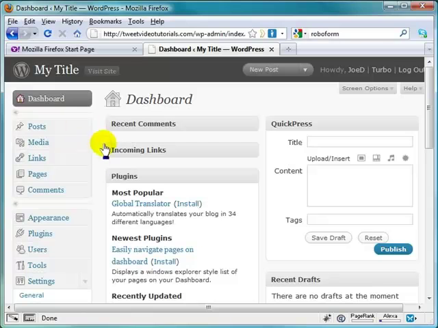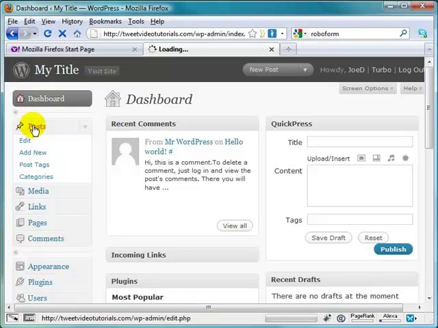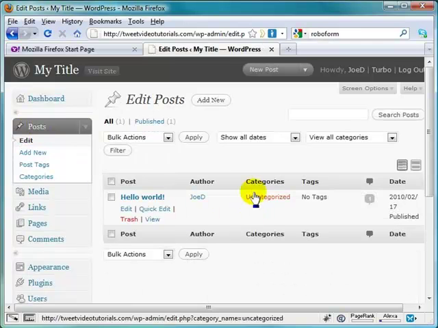So under the posts, as a matter of fact, we see right here under comments, this is the default from the ever popular Mr. WordPress. So we want to first get rid of the comment and the first post. So let's go to the post first, and you just click on the post title. That'll bring you to this page, and you can just trash this.